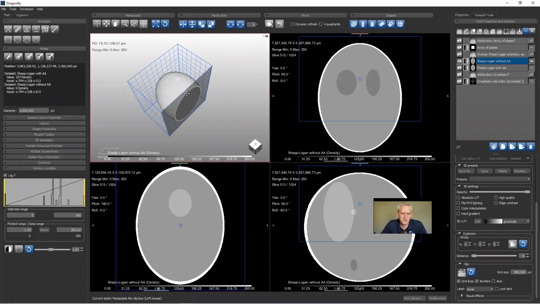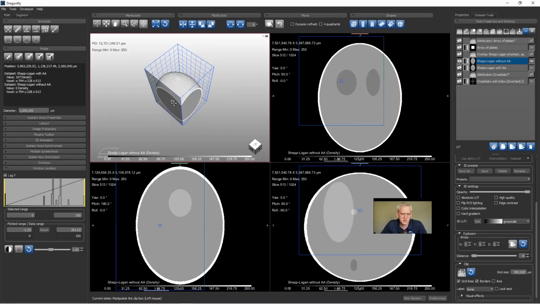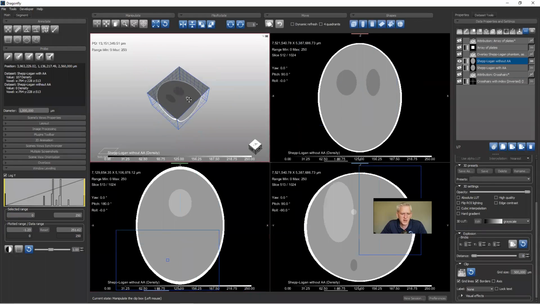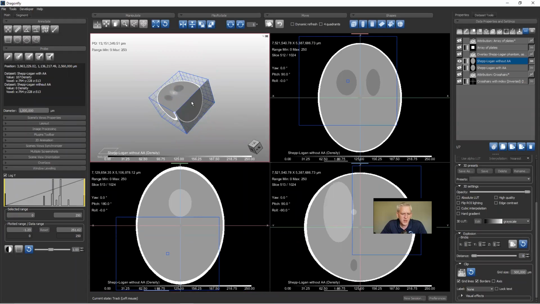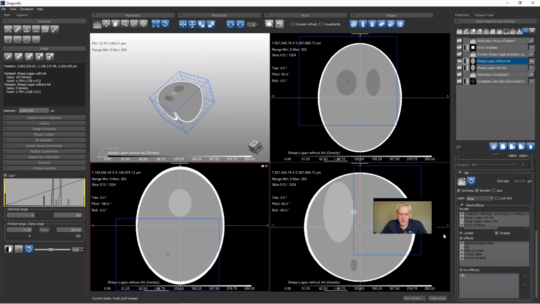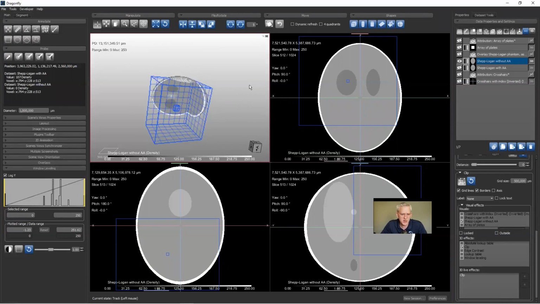Now, I can drag the face of the clip box. I can drag any of the faces of the clip box in 2D or 3D. So here I'm doing it in 2D, here I'm doing it in 3D. And you can see immediately the effect. I'm able to see sort of inside the clip box. Now, as long as the clip box is showing and it's not locked, whenever I mouse over, the face of the box will highlight. If I mouse over here, it slightly changes color. If I come over here and expand this panel, you will see there is an option to lock the clip box. So now I can look at the clip box and it is locked. It's no longer going to respond. So that's what happens when you turn on lock or unlock. There's also this behavior of outside. So you could do sort of an invert clip. So now you're clipping only things that are inside the clip box or outside the clip box.